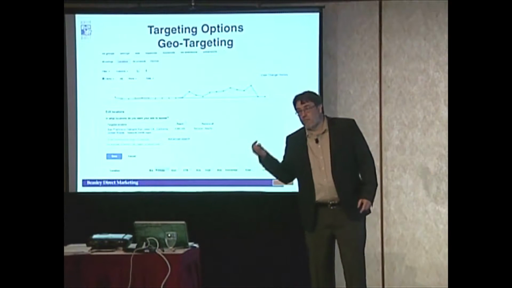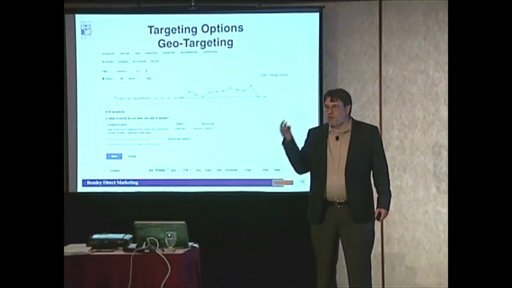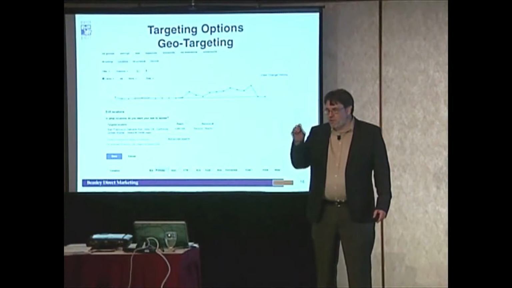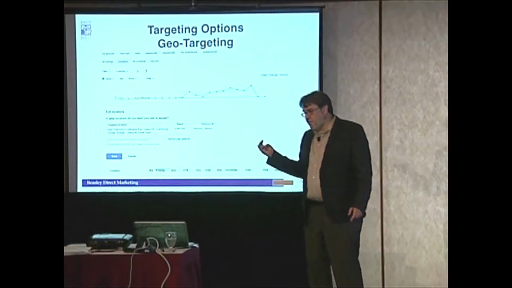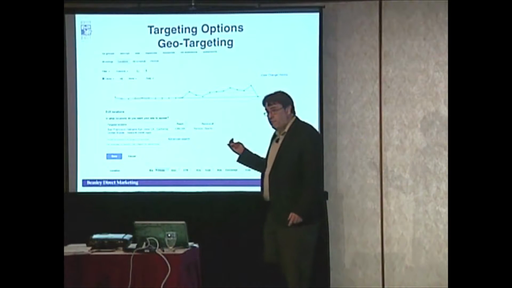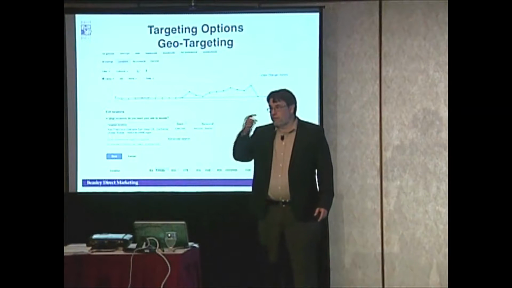You can also set it up by state, by individual city, by town, by zip code, by distance from a set point. You can draw a line in Google Maps. You can set it up by latitude and longitude. You can set it up by voting districts. Lots of different ways.